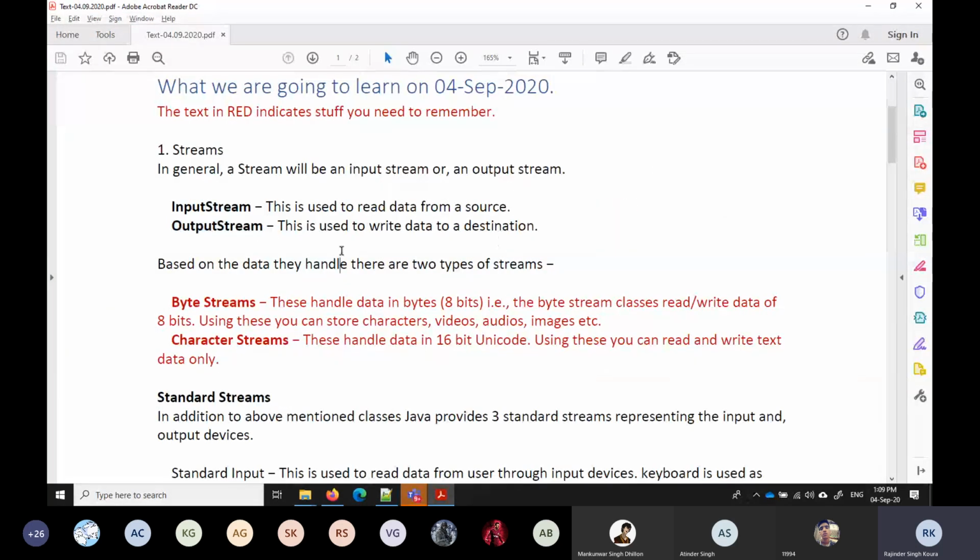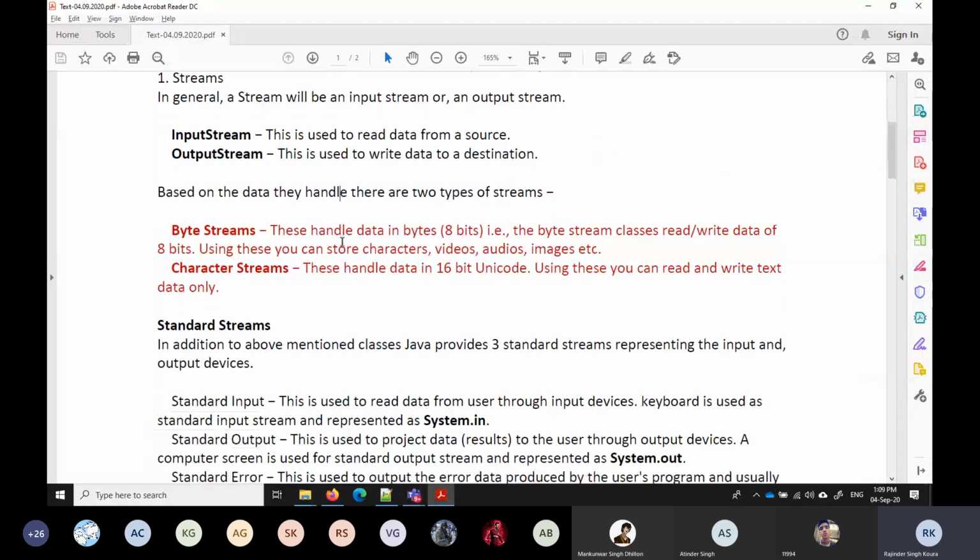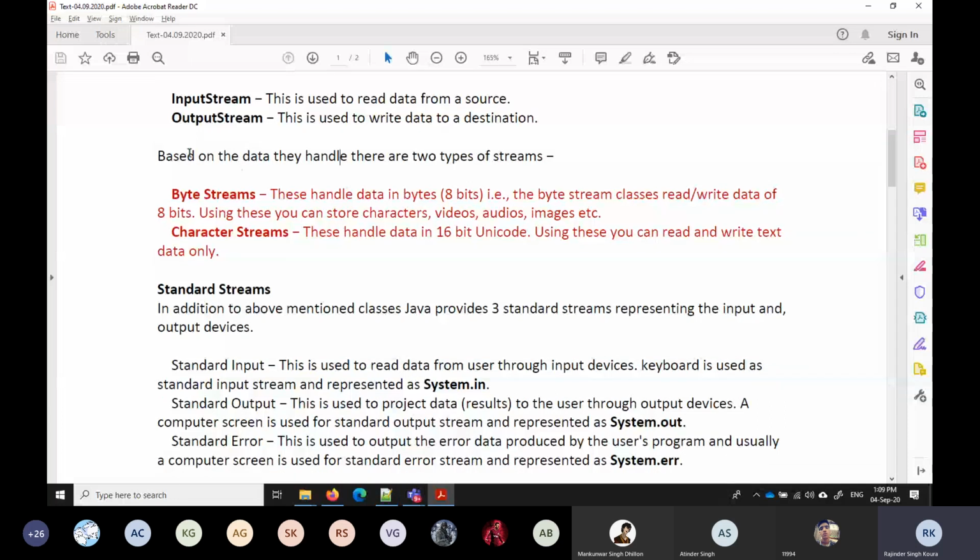All right. So these are the two streams, not a very big deal. Now, based on the data they can handle, there are two types of streams. We have a byte stream, which handles data in bytes, that is 8 bits.